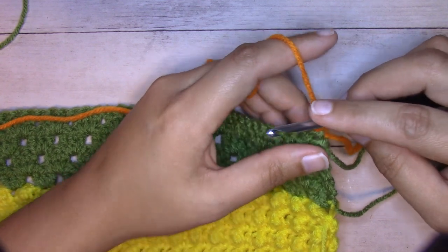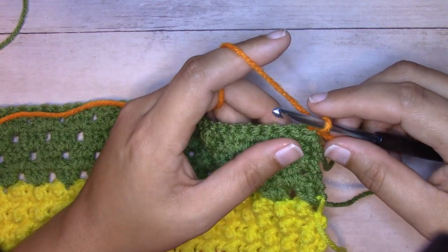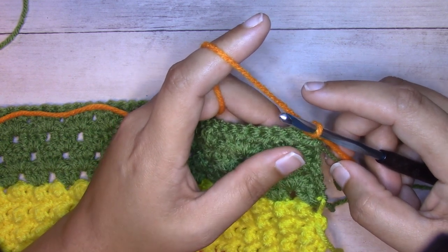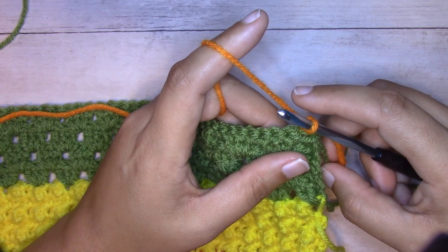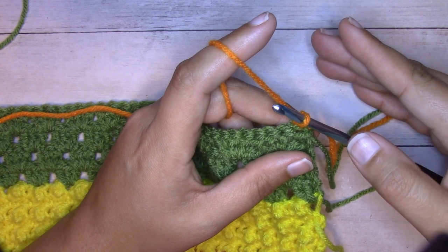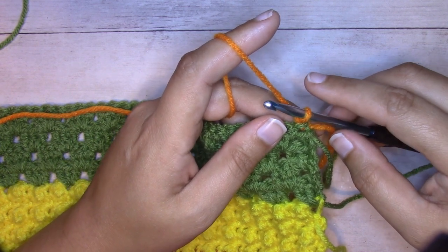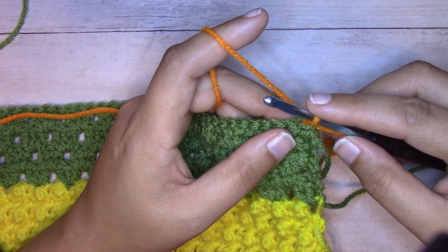For rows 16 through 20, we're going to work front post stitches and back post stitches, as well as half double crochets. So for this next row here, row 16, we're going to work in front post double crochet stitches. And then when we switch to the other side, we'll work in back post double crochets to keep the raised stitches on one side. And you'll keep alternating this until you finish this section. I call this series on my blog the Octavia stitch pattern.